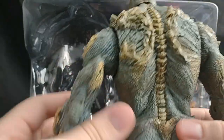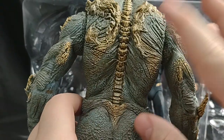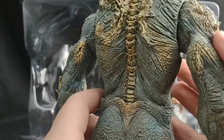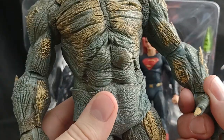So he's got his McFarlane diaper. It's really cool, although I don't know how to put this. It looks like a blurry picture. The paint job makes Doomsday's skin look like it's a blurry picture. It's very weird to me. I was a little confused.